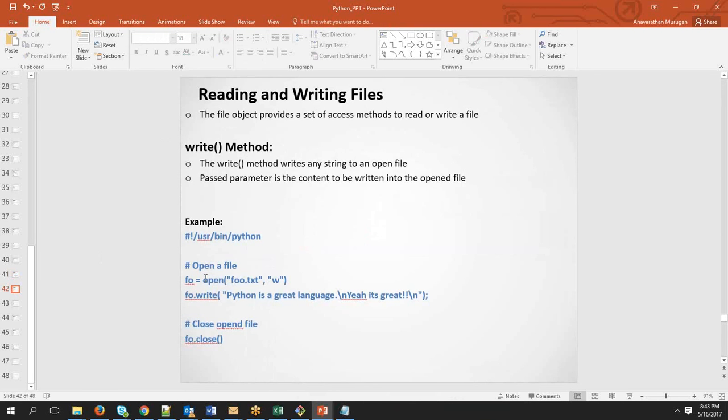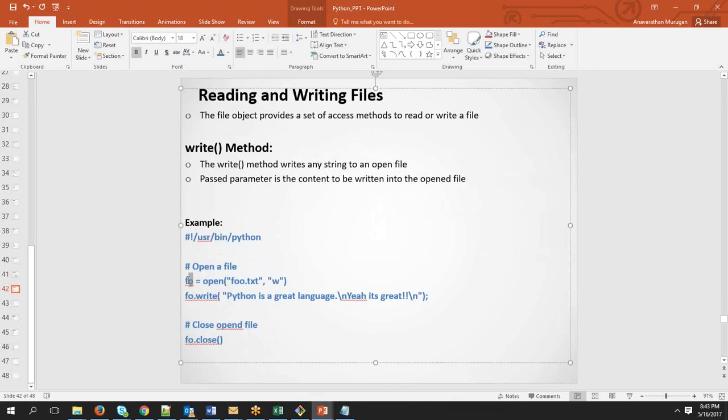Now, since you have used the open function, it is going to create a file object with whatever name you're giving here. So basically, it is a variable, but a special variable which is going to have a link or a reference to the content of this file. Then, in order to put some content, you will say the file object dot the function. What is the function we are trying to use? To put some content into it, or to write some content.